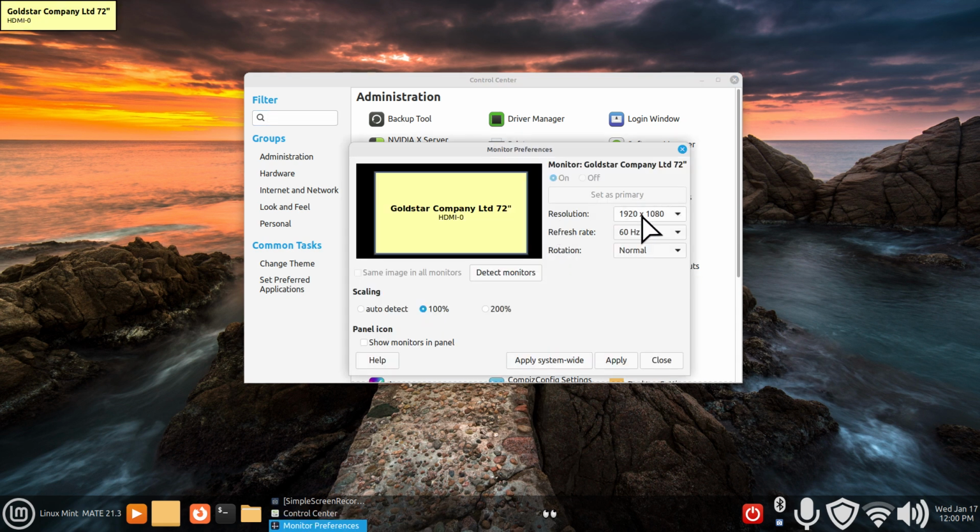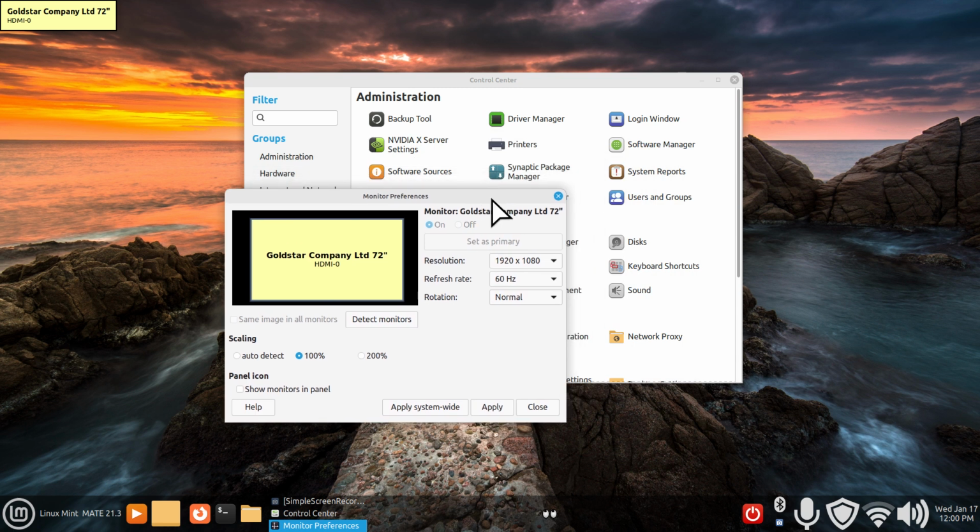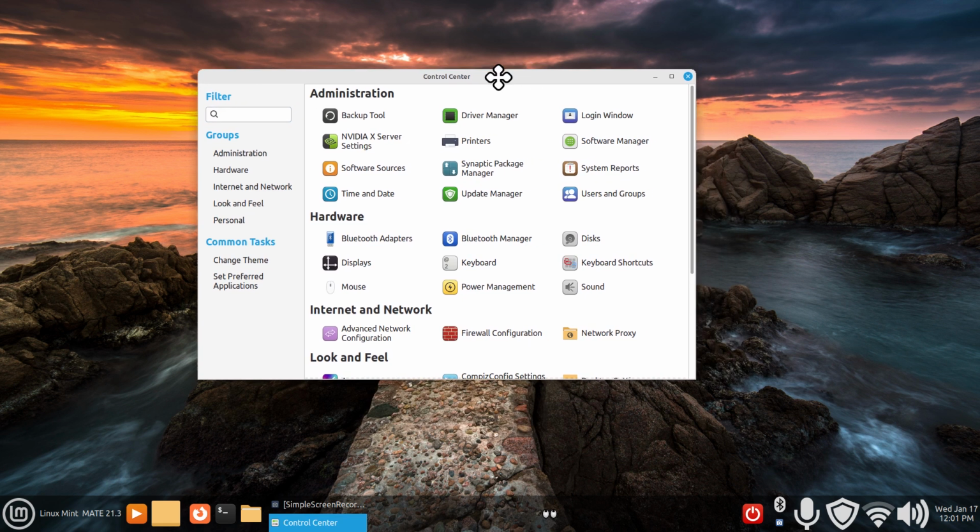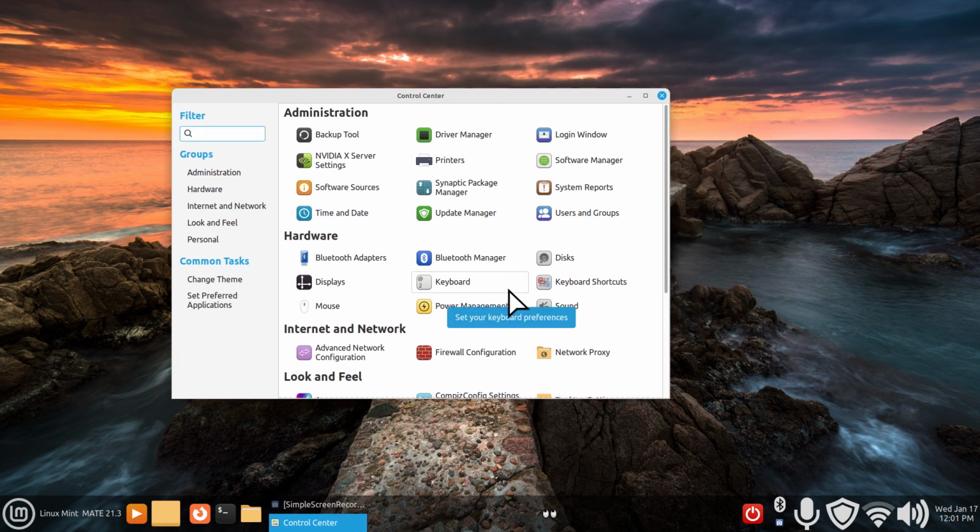Your displays, screen resolutions are going to be different on your machine, and also refresh rates are going to be different on your machine, and possibly even scaling. I can't determine what you have based on this video, so you'll have to click that on your own. But anytime you're changing your screen res and refresh, hit apply. If the screen goes black for more than 6 seconds, do not panic. Do not turn off your computer. Allow it to time out. It'll revert back to where it was. Then you can try a different setting. It's sound advice, otherwise you may have some trouble down the road.